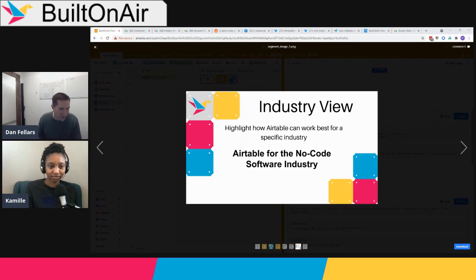But if you think of it from a philosophical way, and not necessarily these are the tools that are no code, but thinking like no code philosophically, I think that's powerful in the sense that you don't need to pay tens of thousands of dollars and high-end developers to build your idea. You can get up and going as quickly as tomorrow without those skill sets. So that's what I think the philosophy of no code means, is making it easier for anybody to get up and going.